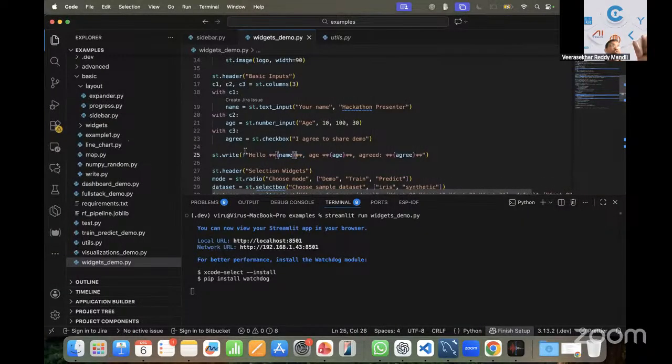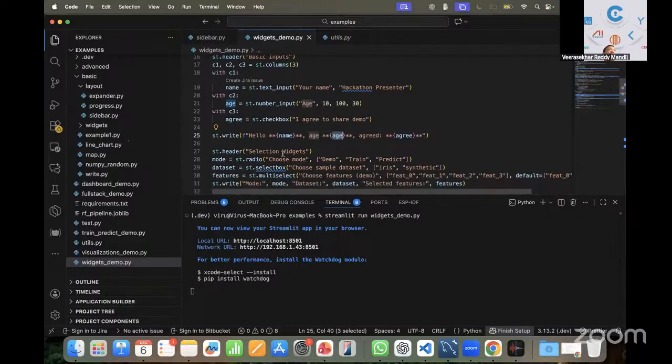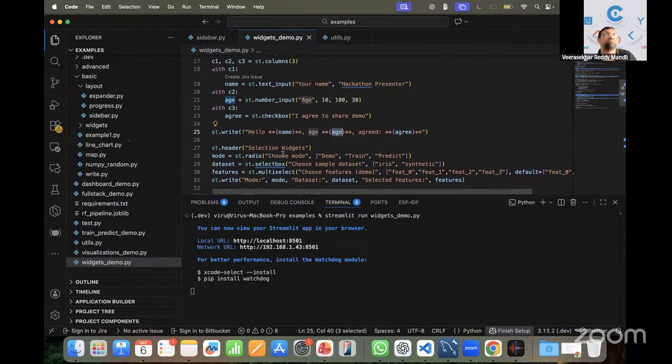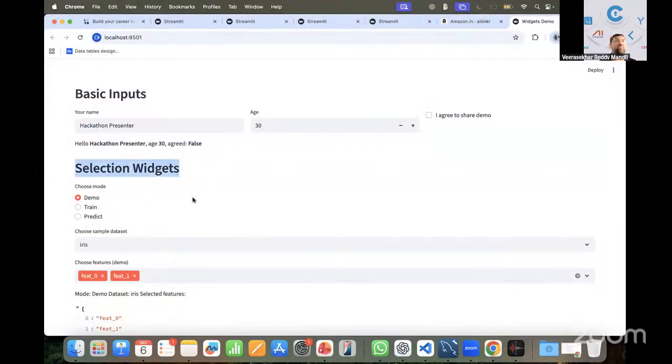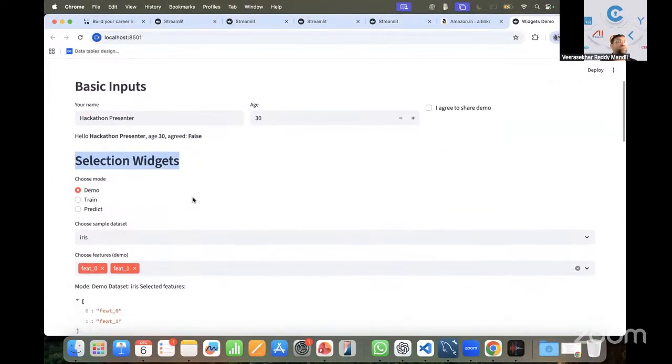Obviously f string, I hope you guys know it. The variables are going to be replaced, but star star is going to be converted into bold in that markup language. Now again, this header is added. Which one? Selection widgets.